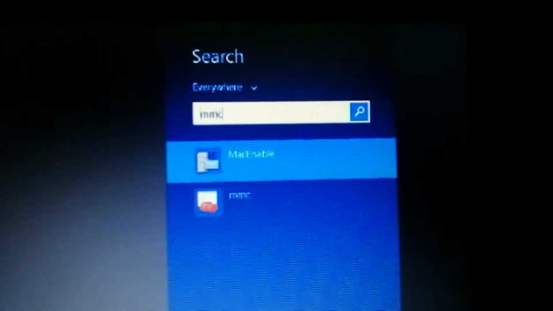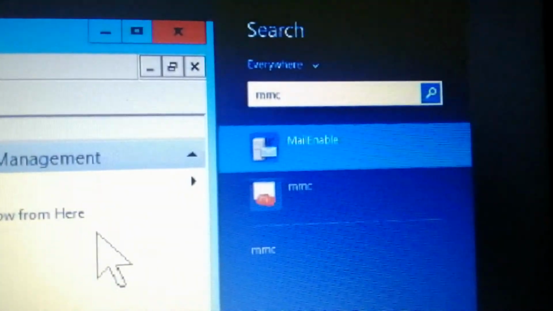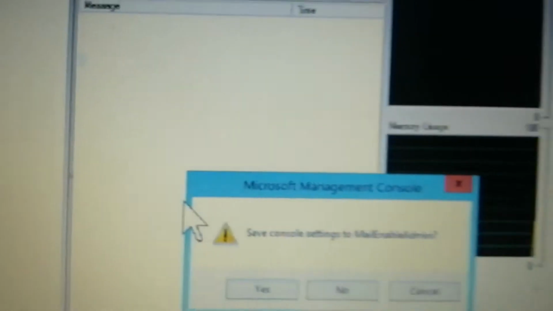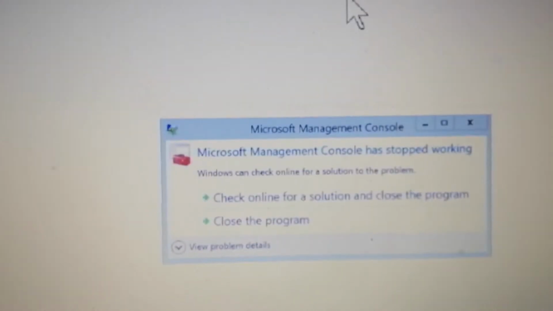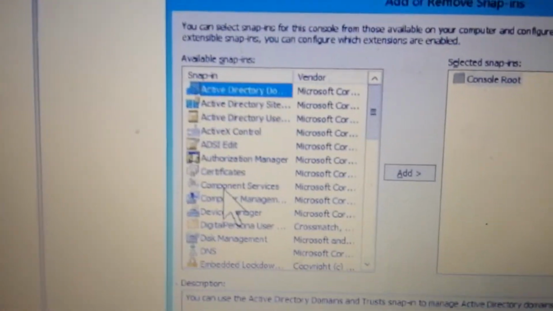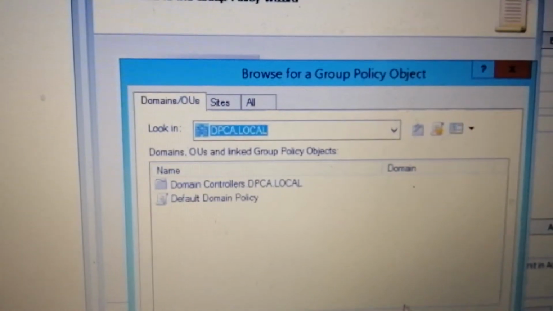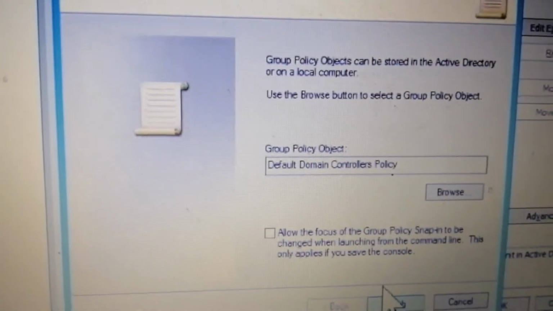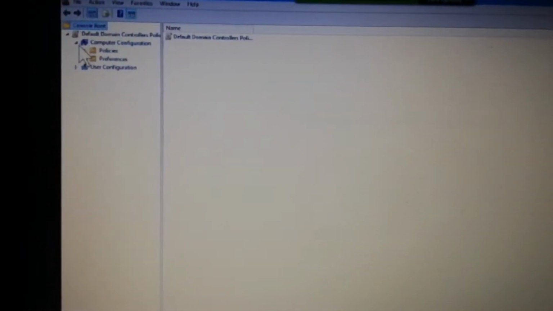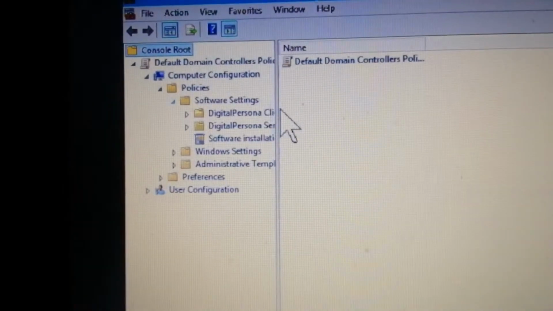So let's go back to the server and just double check if we got the stuff set up. Let's check. We have all of the policies in place. And then let's look at the computer configuration policies again and the software settings.